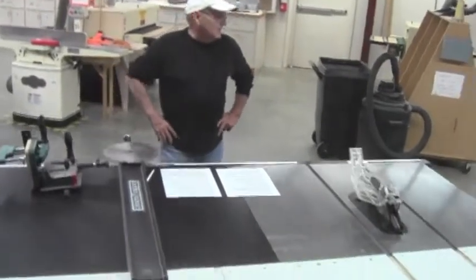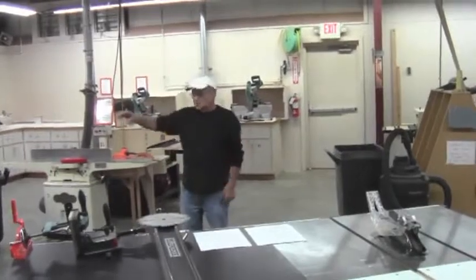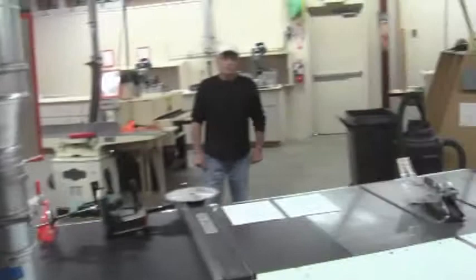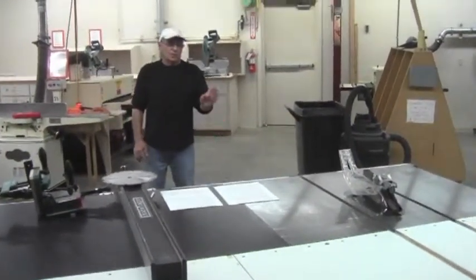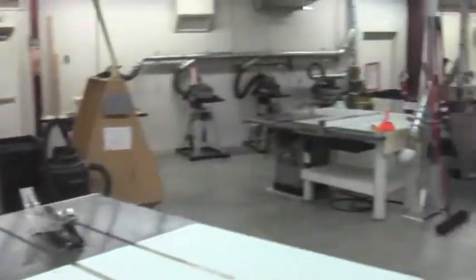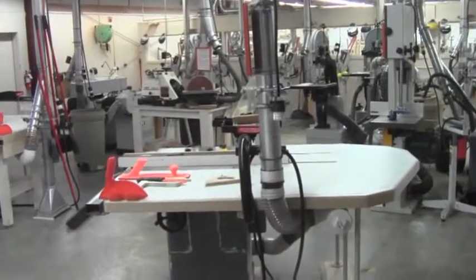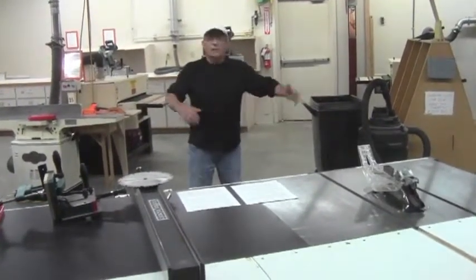Right from Jump Street, table saw number 12 and table saw number 13 are identical. Whatever you can cut on one of the table saws, you can cut on the other one. Table saw number 10 and table saw number 11 are also identical. Whatever you can cut on one, you can cut on the other. If you're just doing standard ripping of boards, you can do that on any of the four saws.